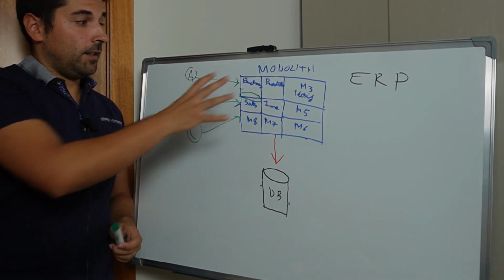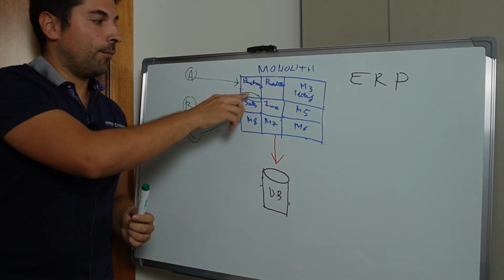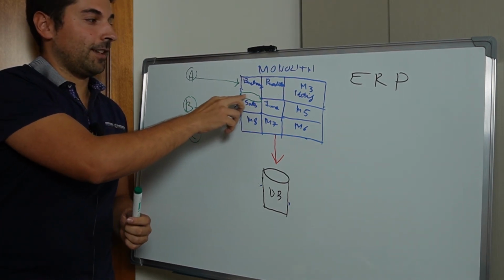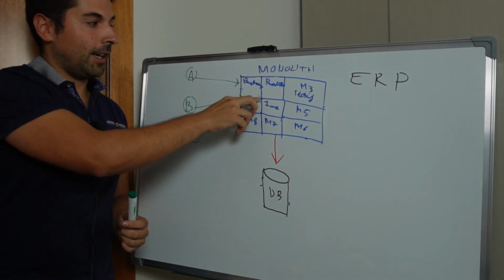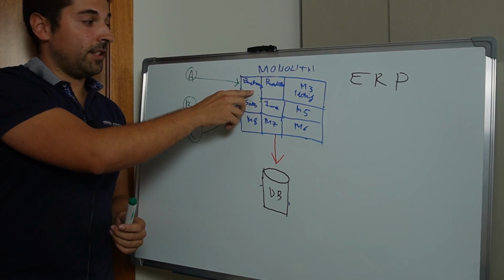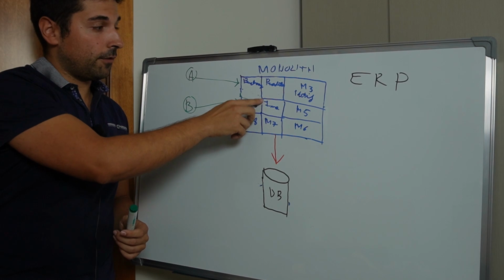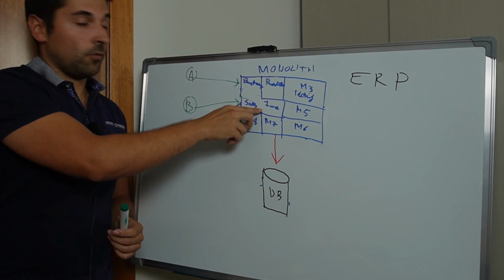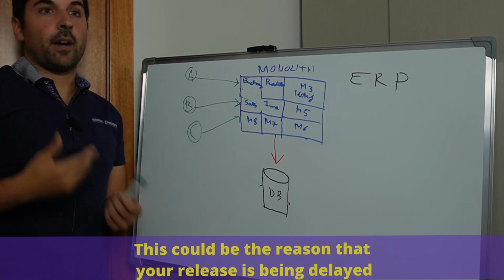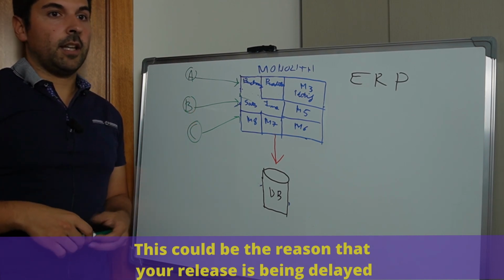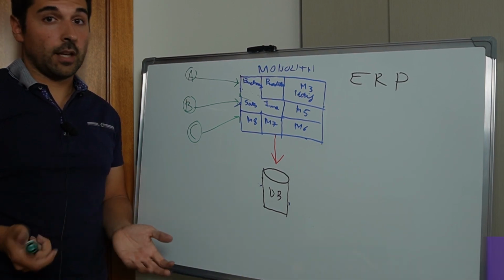However, if this is the theory, this is the good scenario we would like to have. However, most of the times this is not what is happening, and this is really highly coupled, and delivering something in purchasing, meaning changing in sales and then in the inventory, and this will be a completely mess. So this is slowing down your production releases, and you are not being efficient, agile, and all of these kind of things that we like in IT.